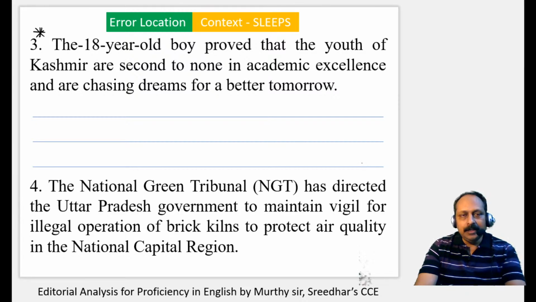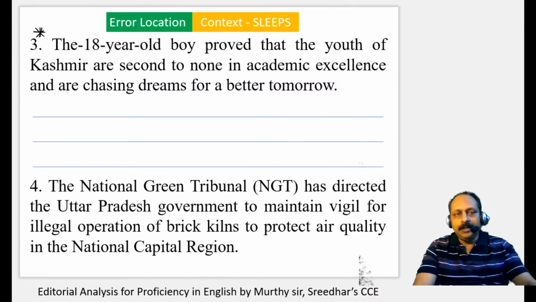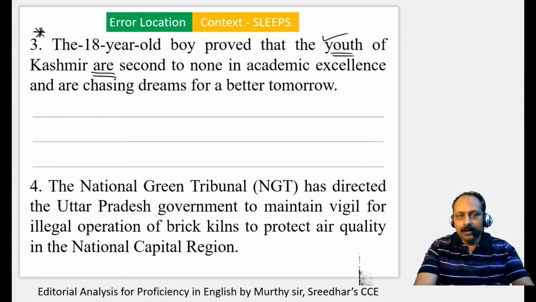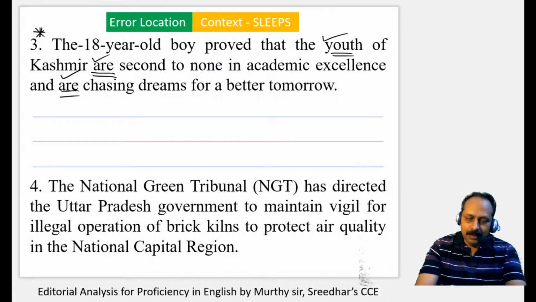I have brought this sentence because it should be a source of inspiration for you guys. No, youth could be singular, youth could be plural. There's nothing wrong with that. That is one more reason why I have brought this sentence. Youth could be a collective noun, could be considered plural. Nothing wrong. Are second to none, absolutely no problem. Are chasing, absolutely no problem. An easy question, I'm really surprised no one has got it right. That is rather shocking.